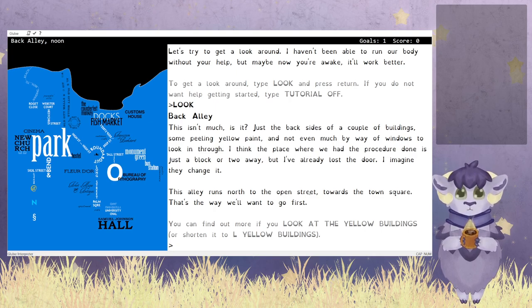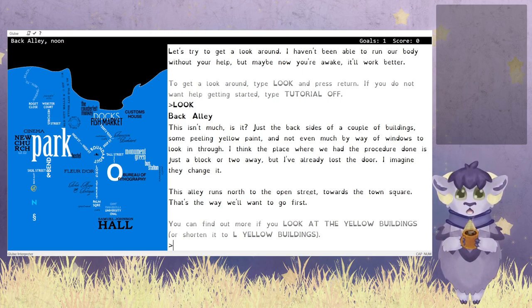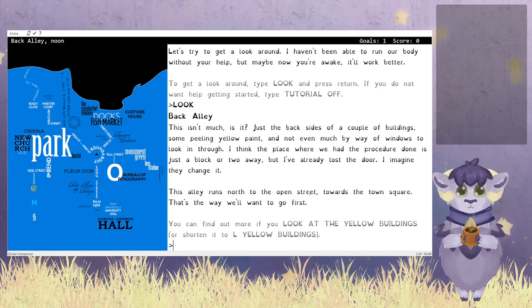Back alley. This isn't much, is it? Just the backsides of a couple of buildings, some peeling yellow paint, and not even much by way of windows to look in through. I think the place where we had the procedure done is just a block or two away, but I've already lost the door. I imagine they change it. This alley runs north to the open street, towards the town square. That's the way you'll want to go first.